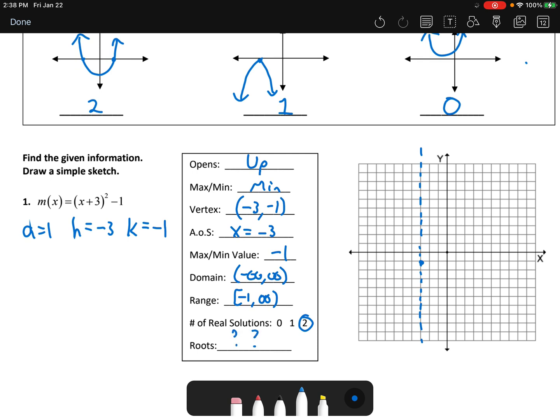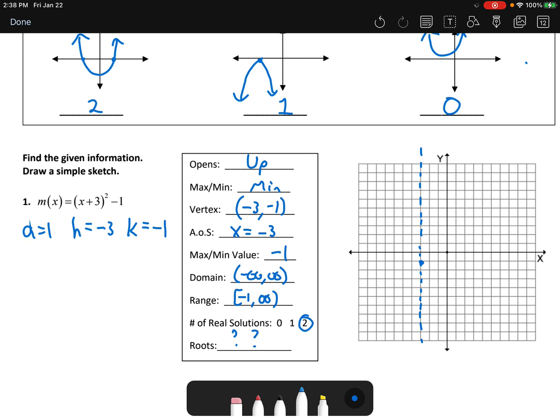Now, what are the roots? Well, we don't know without our calculator. We have to use our calculator, and I may show you that in class at a later time, when we go over this lesson. But there's only one way to find them, and that is to actually use the calculator. Or factor, which is not very easy. So we don't have that capability yet.